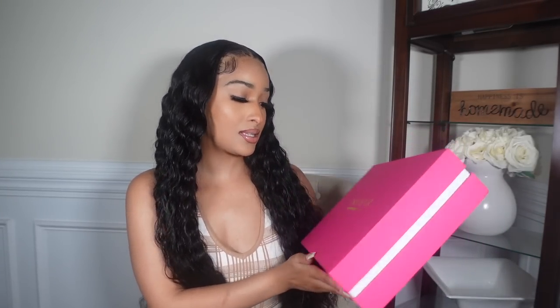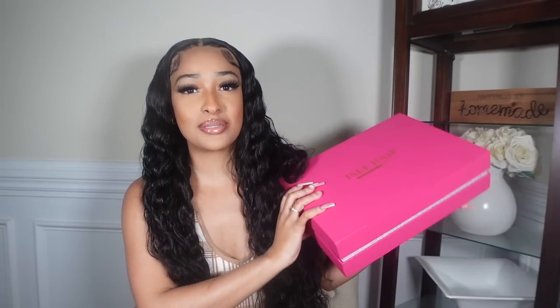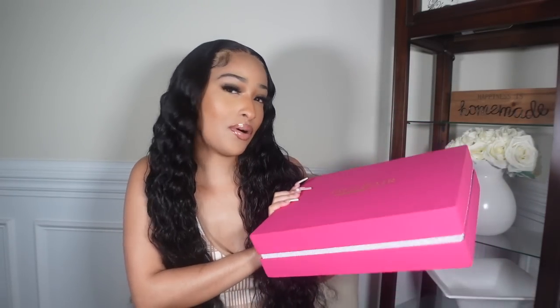Also, I wanted to show y'all what I got in my Isee Hair box. This is the Princess Luxury Hair Collection. Love their packaging, so freaking cute. When you get this box in the mail, it's just gonna automatically already start making you feel like, okay, I think I'm getting my money's worth. You know what I mean?